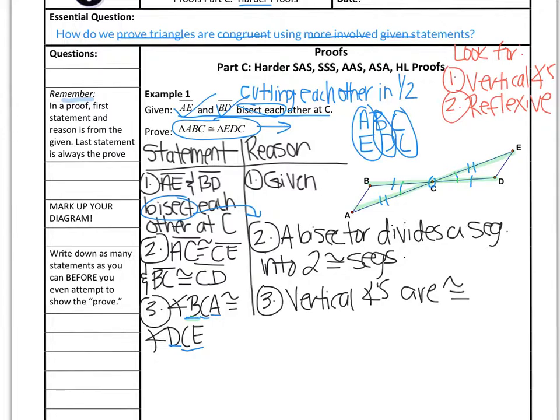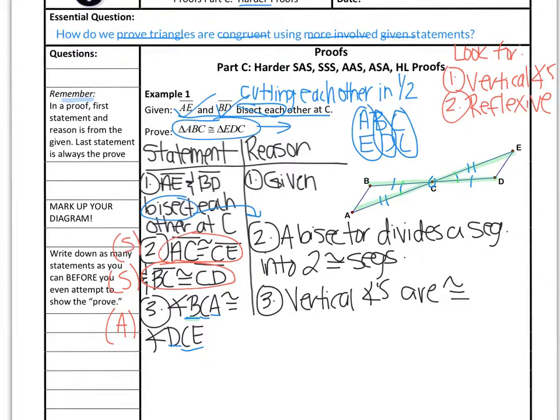Okay, so off to the side, I'm just going to write down what I have so far, sides or angles that are congruent. So I got 2 pair of sides here. So my one pair of sides was that AC and CE was a pair of sides. I've got another pair of congruent sides, so another S, and I've got a pair of congruent angles. So we know that it can't be ASS or SSA. We talked about that before. So if it's got 2 S's and an A, it's got to be side angle side.